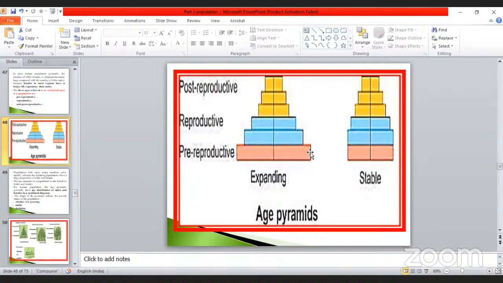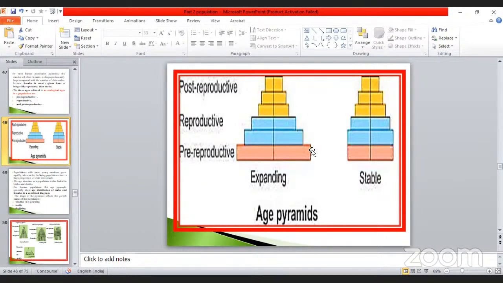Here the number is high. Reproductive, you see, take an example, 2023, 24, 25. How will it be? Here the reproductive stages decrease. And then again, the post-reproductive are old people. The old people will not reproduce themselves, so it will be a reduced condition. Here the pre-reproductive, this is the reproductive, so it decreases. That's why it is called a pyramid-like structure. You draw a structure, it can look like this.